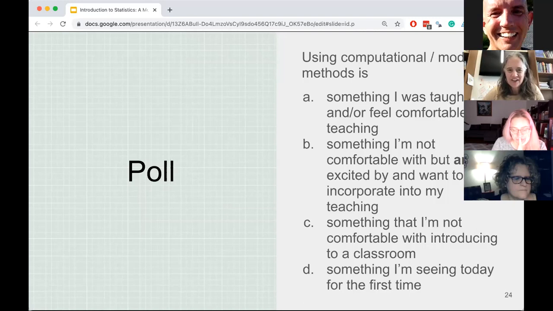All right, so some of you feel really comfortable, others are not super comfortable but excited by it, and some of you are pretty new to this. I have to say that, not with this particular topic, because obviously we've been thinking about it pretty carefully for a while, but for most modern topics, I fall in that second box.